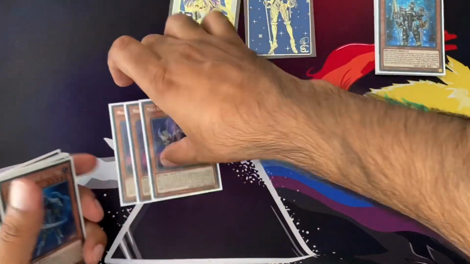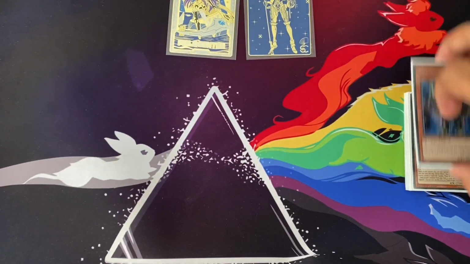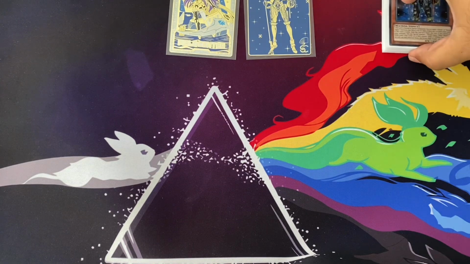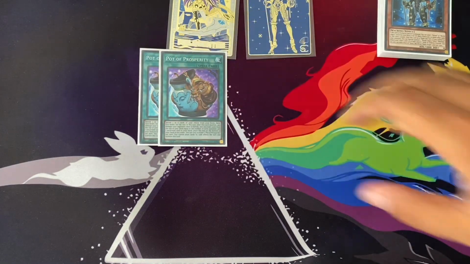I'll play the Indigo just to have that extra disruption. And it's quite easy to search off blue as well. So yeah, quite good. And then I've got a very small spell lineup, outside of the engine.